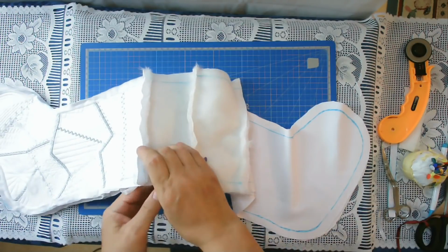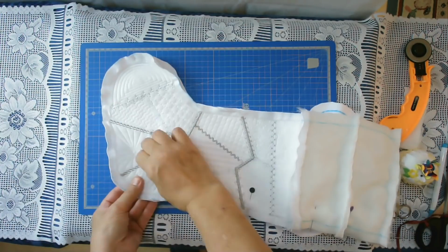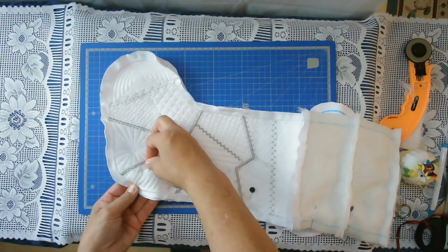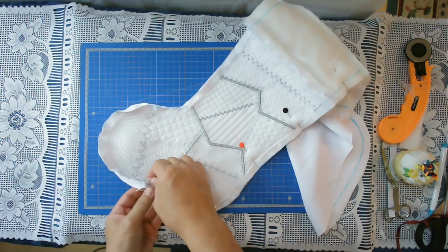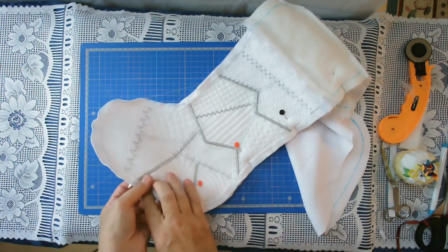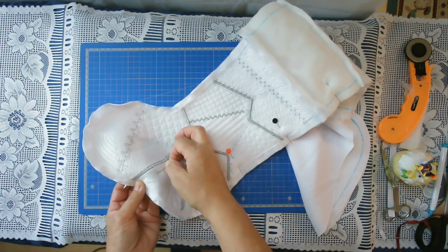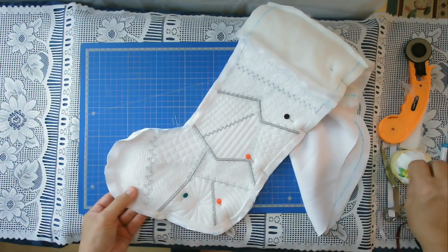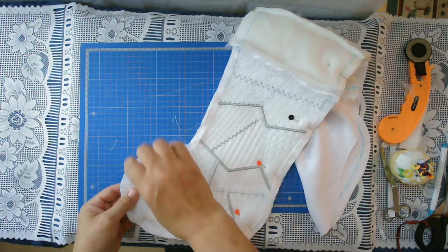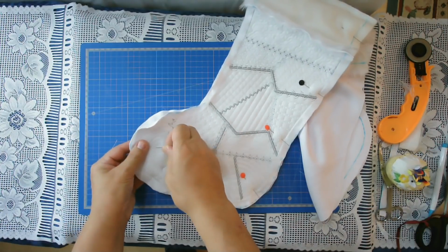I'm going to start with the cuff. Some loose threads up. Just lining up the actual embroidery itself so that both the stitch seams line up nicely, and then when I stitch on top of them, when I turn it out the right way, you won't see any of the outer edge.